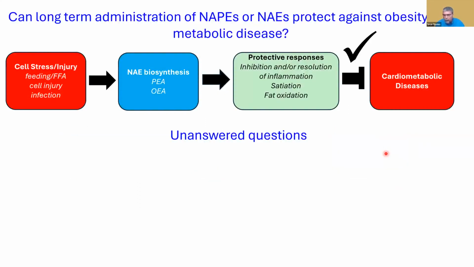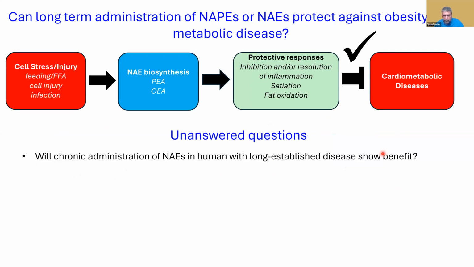So this helps us understand in part at least the pharmacological effects of PEA and OEA and why this may prove to be able to prevent cardiometabolic disease. And certainly our studies with this long-term administration support that if we can somehow keep the levels of OEA and PEA high enough, we can protect against cardiometabolic disease. But it also leaves us with a number of important unanswered questions. One is actually how to administer these types of levels in humans. We can talk about that in the Q&A.